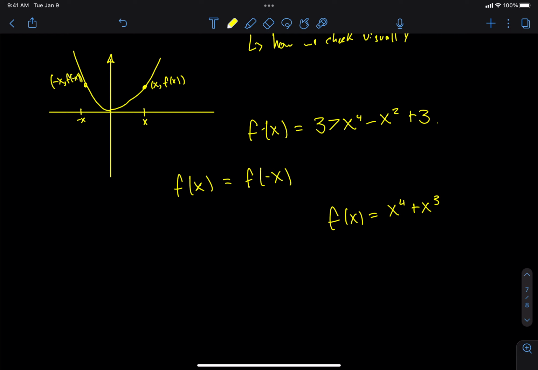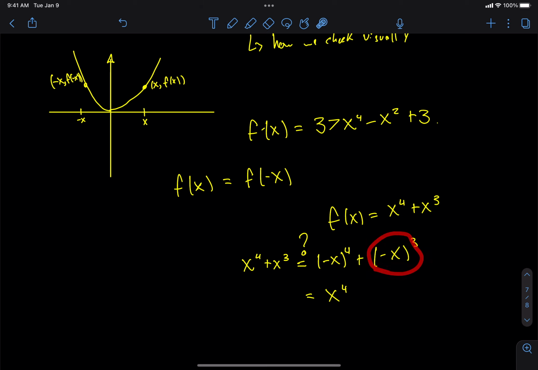Well, what we should do is first plug in x. When we plug in x, we get x to the 4th plus x cubed, right? That's what the function rule literally says. But what happens if I plug in negative x? I would get negative x to the 4th power, and then I would add negative x to the 3rd power. The first thing, since I do 4 multiplications of a negative number, it becomes a positive number, right? So this is x to the 4. This equality is what we're checking, by the way. So we get x to the 4, and then since I multiply a negative number times itself 3 times, it stays negative.